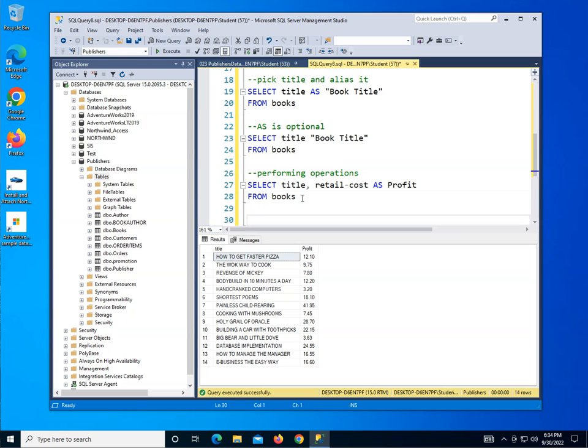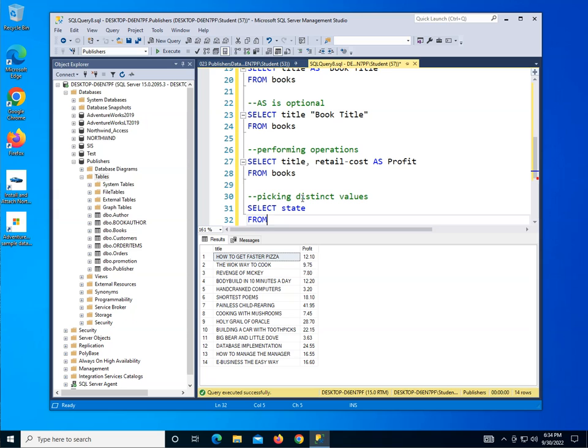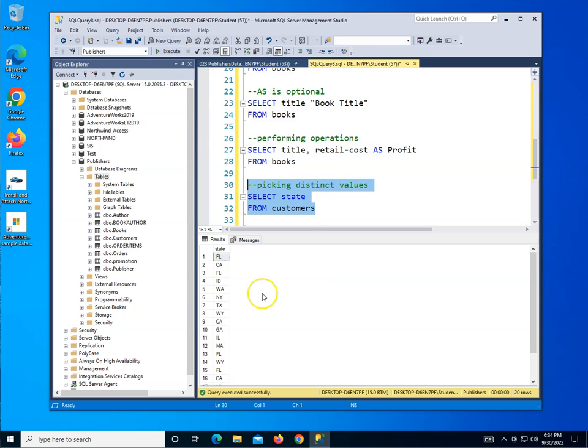We can also do select statements, picking distinct values. If I do a select state from customers, it's going to go and return every row, basically return the state.